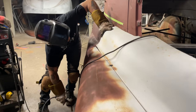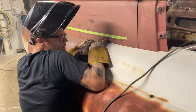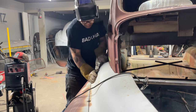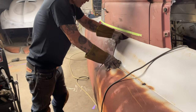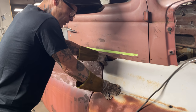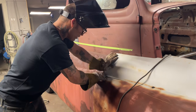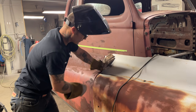Now, I'm just wondering, can I get that down where it's supposed to? Or should I cut it more? What am I holding on to? See now? I'm thinking I like that. Now I have to take that back off to get the... That's got a gap in it there. I know it does. But I would weld that on there, and I'd maybe put a piece over top of that, maybe a little tiny splinter over top of that, and weld that down along there.